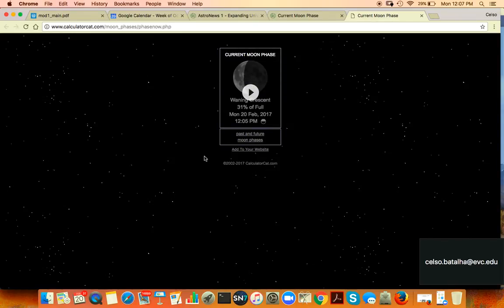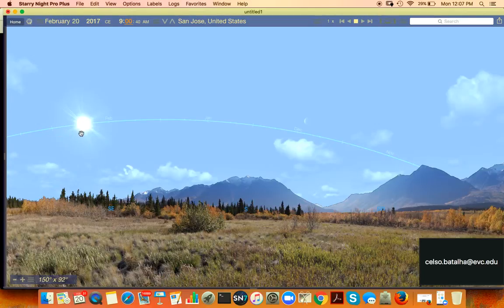Therefore, if you find the sun in the sky as we do here, the moon has to be on the right-hand side of the sun. So scan the sky, and if you scan properly, you might be able to see the moon right there. See that? Right here. That's the moon. If you allow the diurnal motion to operate, at about noon, that moon's gone. The moon's not in the sky anymore. But every day during this week, at noon, let's go to another day ahead.